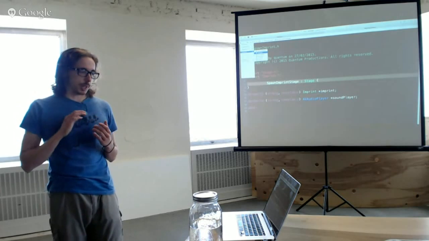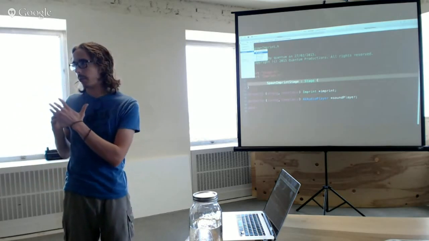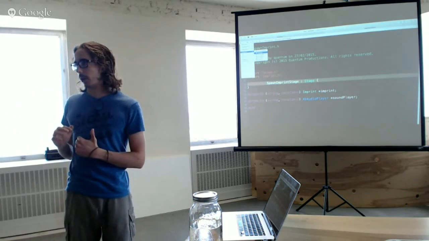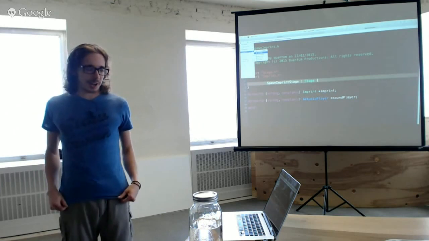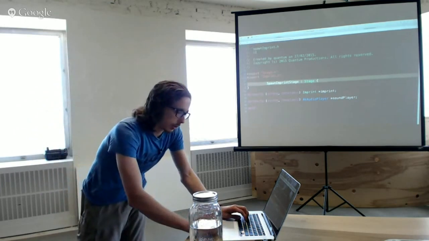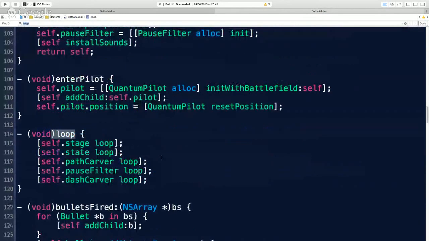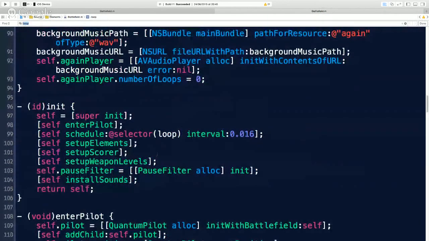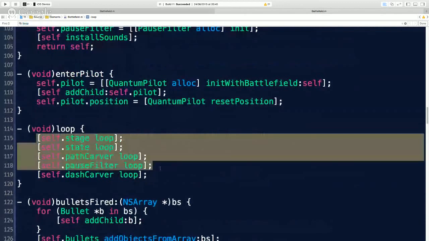So splitting these up into different stages and separating that from the state, the input state, was honestly one of the best decisions I made. I figured it out after 5 iterations. And I'll show you why it works so well. So back in the battlefield, the game loop, if you've worked on a game before, you might be thinking, wow, I bet there's a bunch of stuff in the game loop that handles input, moving the ships, all those things. It's actually a really small function. There are 5 lines. That's it.